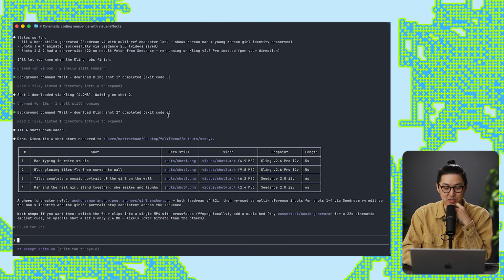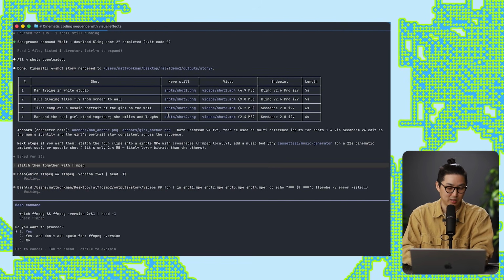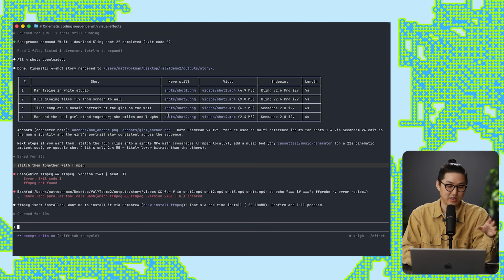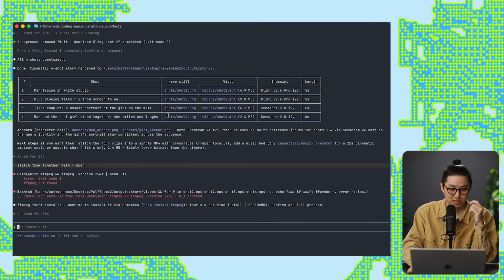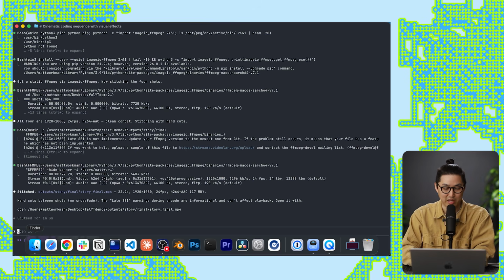And typically what we want to do then is to either generate music or put them all together. And we're going to say stitch them together using FFmpeg. So these shots are already on the fal CDN online, so it should have references to all of that. And it's going to, I do get this error once in a while. It'll sort out this error. And then it's going to actually edit all of those videos together for us, which, in most cases isn't going to be right. It's like an edit that's like 5 seconds, 5 seconds. That's probably not going to be right. But for brevity, that is kind of a cool thing to have. What is this now? Oh, we're installing something. Great. So Claude and fal have finished, and it says that it's given us our video file as story final.